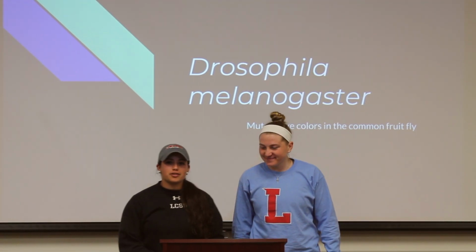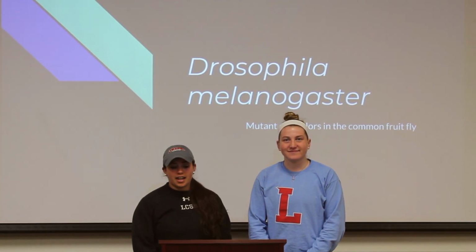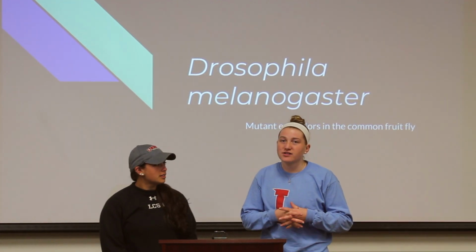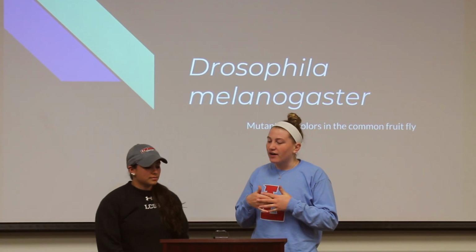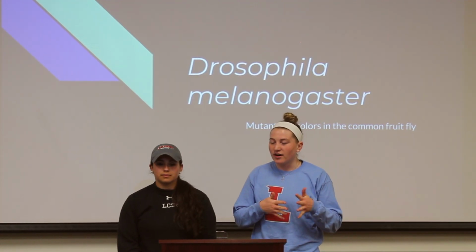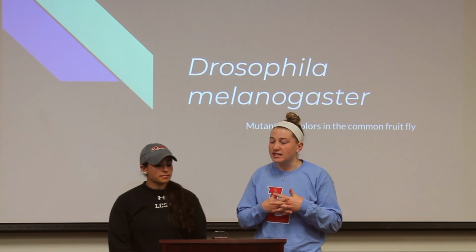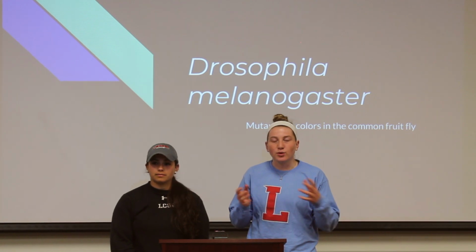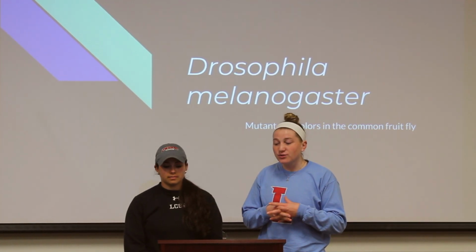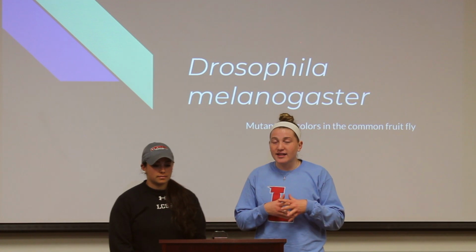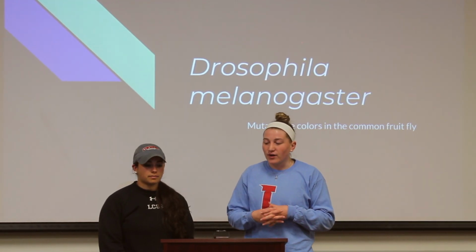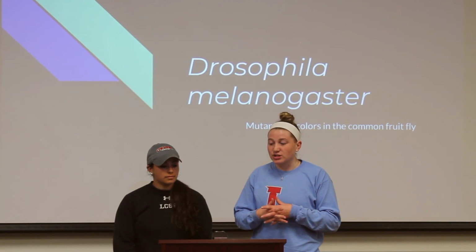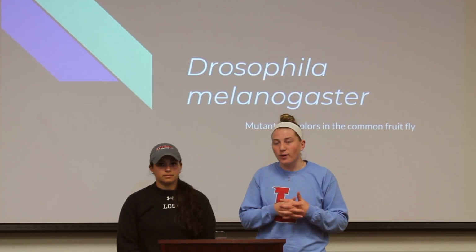So today we're going to talk about Drosophila melanogaster, the common fruit fly. Our main topic is mutant eye colors. The first experiments on the common fruit fly were done by T.H. Morgan. He used red-eyed fruit flies and did multiple crosses with them, and he soon discovered a mutation that produced a white-eyed male from two red-eyed flies. That's really interesting, especially since there were no white-eyed females, just one white-eyed male.